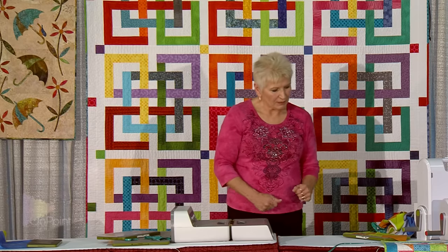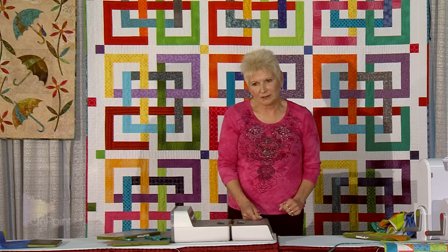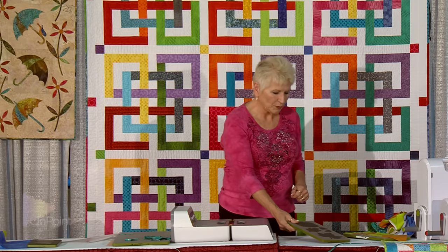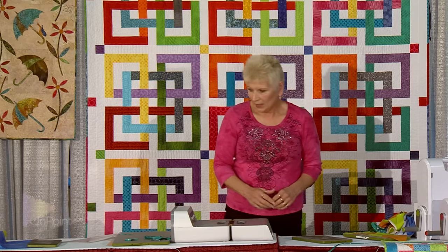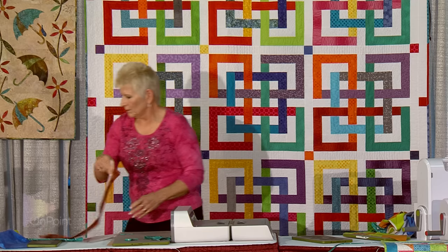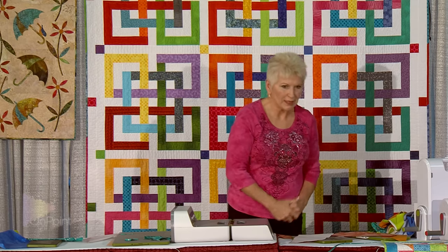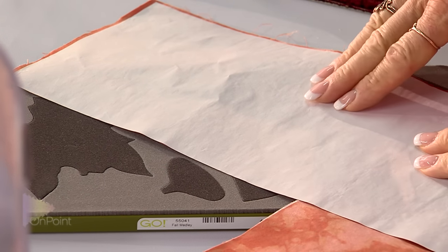So the next thing I'd like to show you that's really wonderful about the AccuQuilt is the applique. I love to applique. So what we've done here is we've got this really cool applique die with the pumpkins and the maple leaves. You can see that. And I'm going to have to grab over here really quick. And I've put fusible web already on the back of my fabric. Can you see that? Right and wrong side. If you have a favorite, it doesn't matter. You can use anything that you want.